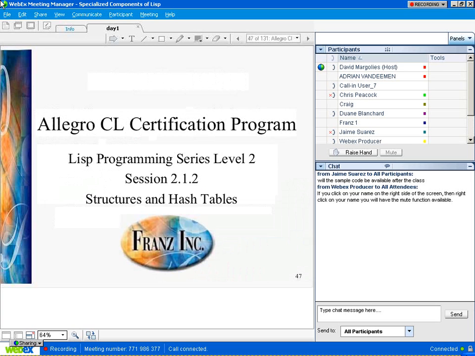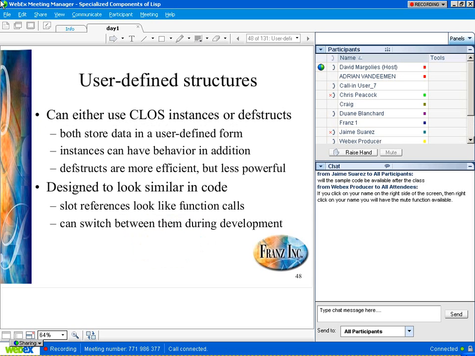Okay, now if you have any questions, by all means ask them, but we're moving on to discussing some additional data structures within Lisp. Tomorrow, one of the most important additional data structures within Lisp are CLOS classes and instances of CLOS classes, and we're going to spend essentially all of tomorrow, that we're not catching up on what we haven't done today, on those. But today, right now, we're going to discuss structures and hash tables.